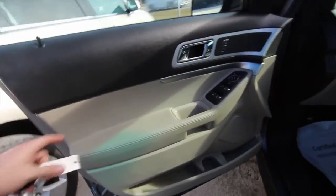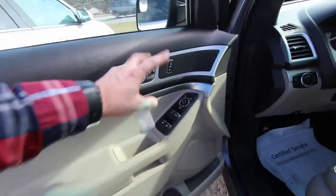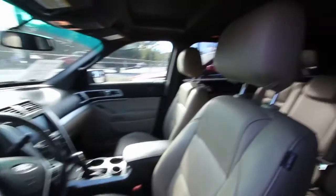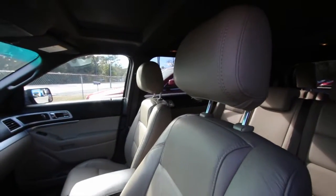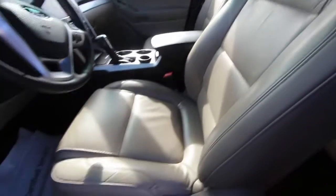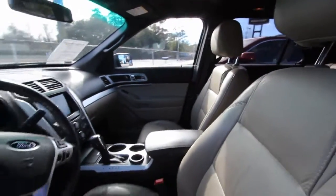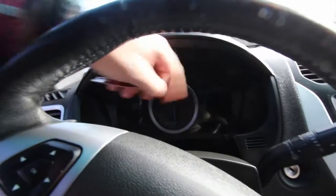Starting on the door panel, which looks nice and leather-wrapped. You've got power windows, power door locks, power mirrors, and auto touch settings on the driver and passenger side. This one does have leather interior. It's the XLT — and for an XLT, it's loaded. I don't remember many XLTs having all these options, but maybe they did back in 2014. You've got power seats and power lumbar support.